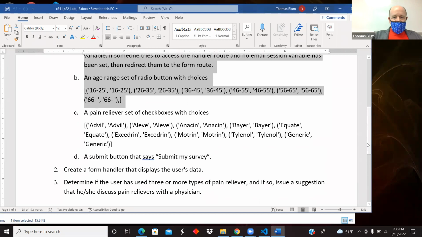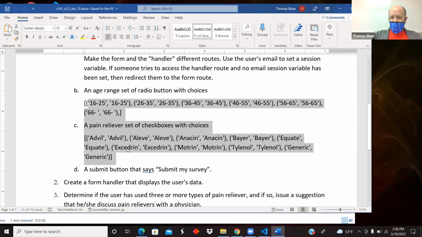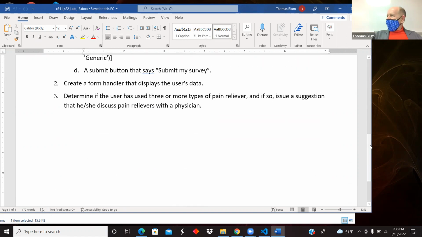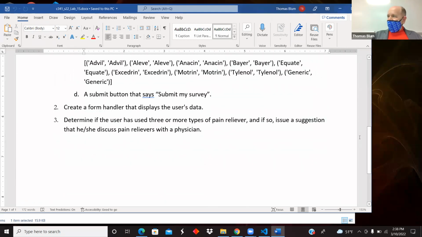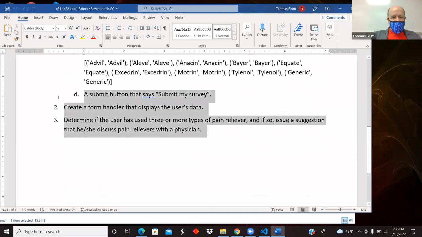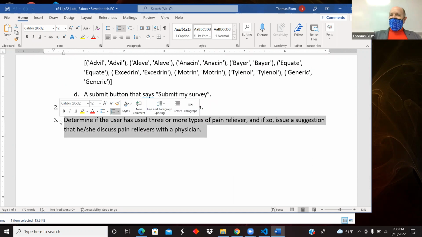Okay. And so work with session variables for the pain reliever result, for the age result, for the email results. So I want you to see you working with session variables. If you wanted to work with cookies instead, I would take it if you want that experience. But the example I gave you was session, so that's all I'm expecting from you. And just a little extra thing, if they said they've taken 3 or more pain relievers lately, then add a little message to say, ask your physician about that.